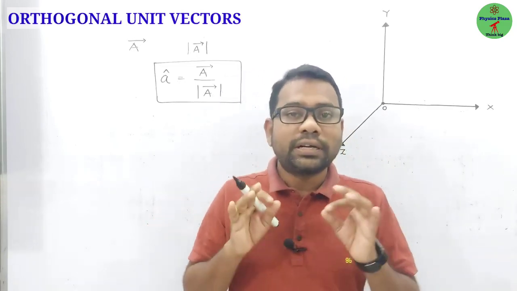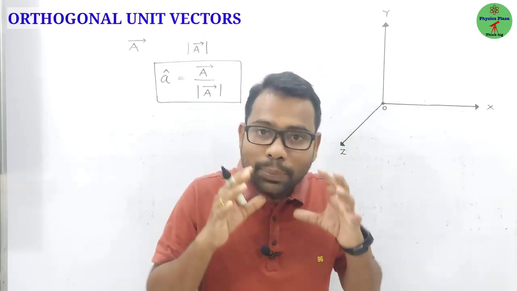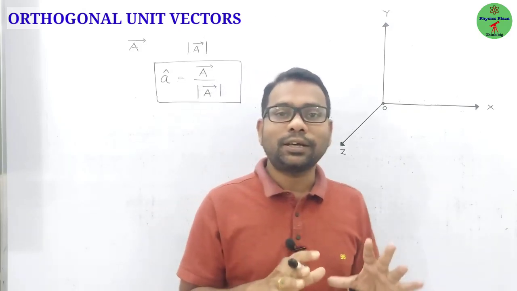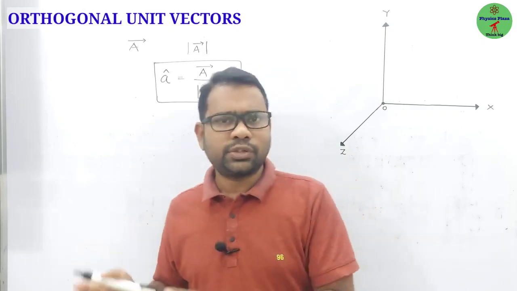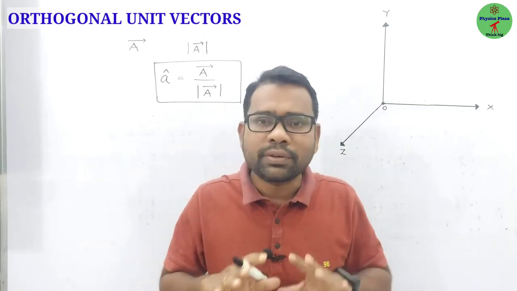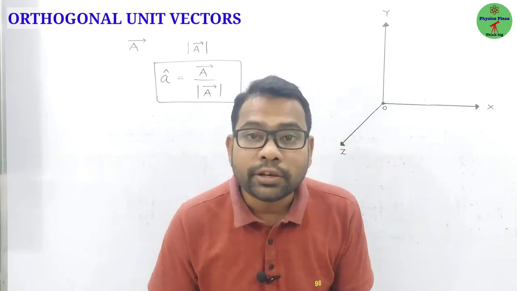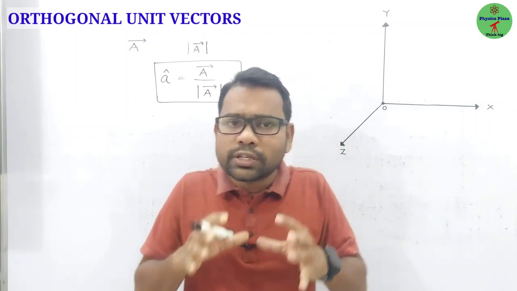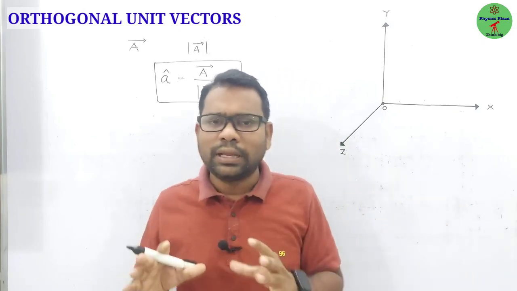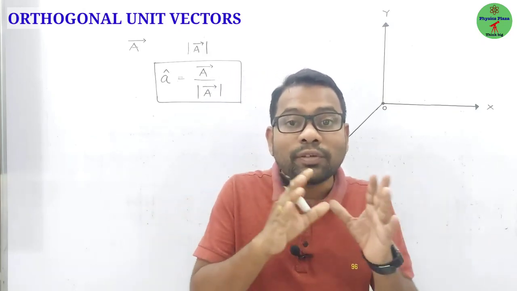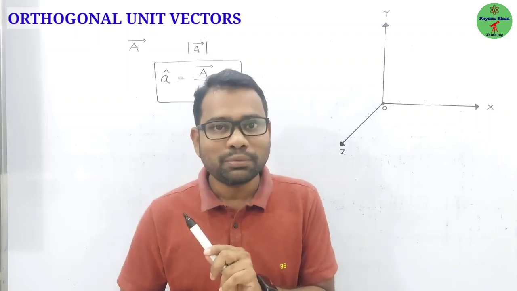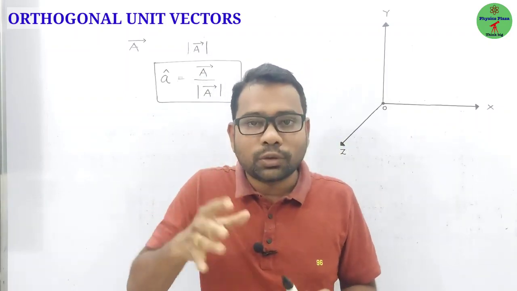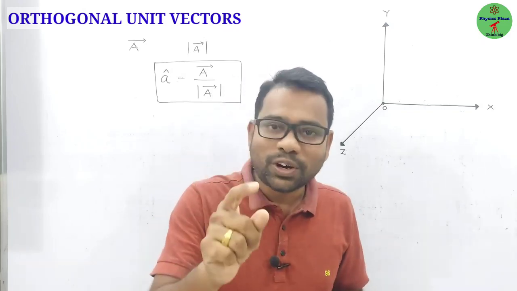Children, let us extend our discussion to the Cartesian form to have a better understanding about the unit vectors. As a part of that, now let us discuss the orthogonal unit vectors. Children, we studied about the unit vectors. I repeat once again, the vectors whose magnitude is equal to 1 are called unit vectors. Now we are going to discuss the orthogonal unit vectors. Let us recall once again, what do orthogonal vectors mean? Tell me, if you know what orthogonal vectors are, pause the video, comment your answer.